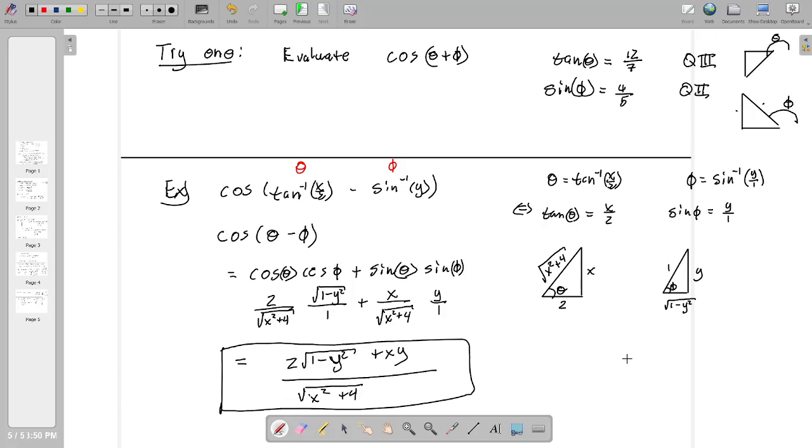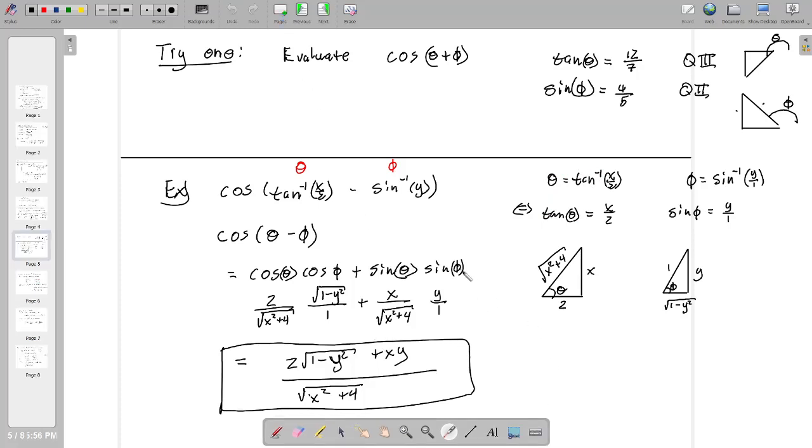Yes, I understand that these are tricky. You just need to practice these a bit. And remember the most important bit is to remember that the inverse trig functions output an angle. So if you can replace this with an angle, you can set everything up by just setting it equal to an angle and then applying the definition of an inverse trig function. And you set up a triangle and you're all set.